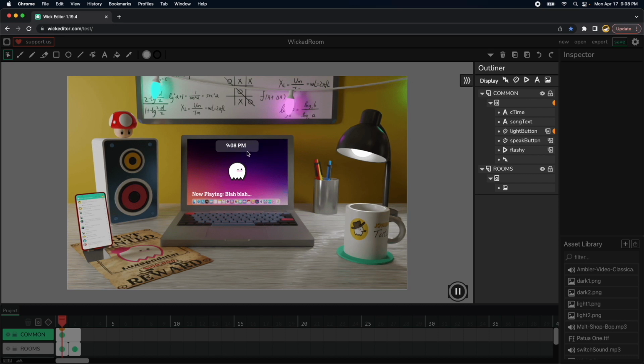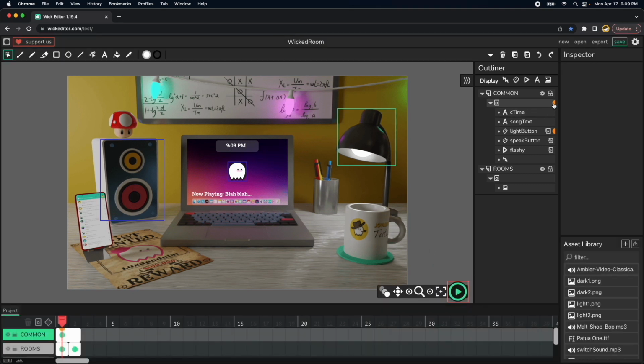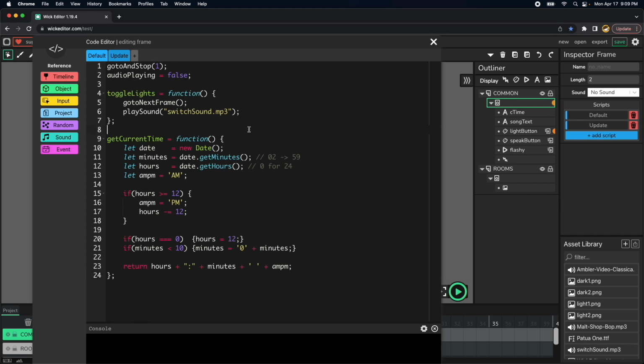Now, this clock seems to be not alive. Let's add a dot here, so every second the dot will appear and disappear. Let's do that. Also, I don't need the system to be checking every single frame if the current time is the same as my PC time. So I can do that every second. Let's change that. In order to do that, let's just click here and let's go back to the code.